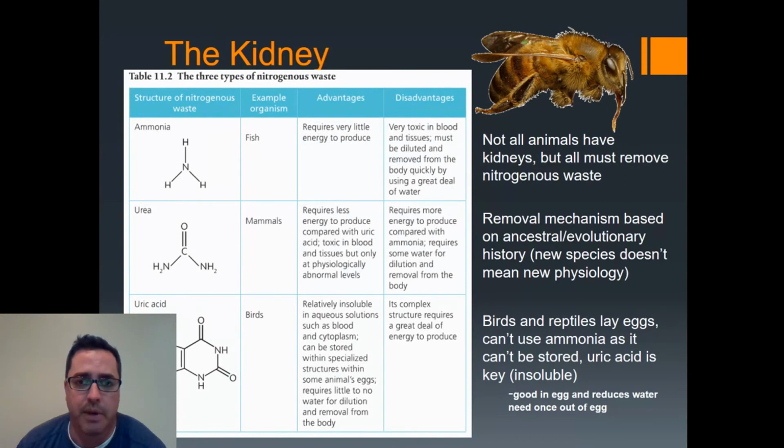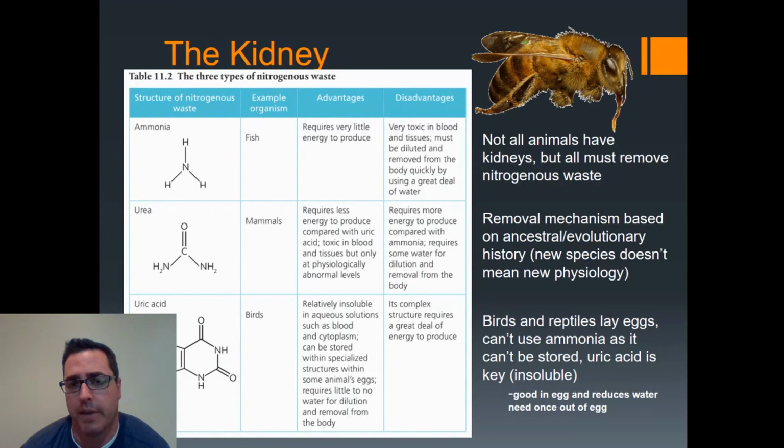Mammals, we've already talked about urea quite a bit in terms of how mammals excrete their nitrogenous waste, but birds and reptiles are the ones that are going to develop uric acid. Uric acid actually forms as crystals. It's very insoluble, and so it's one evolutionary mechanism that's been developed to keep birds and reptiles with low water intake requirements, so they really don't need to drink very much water.